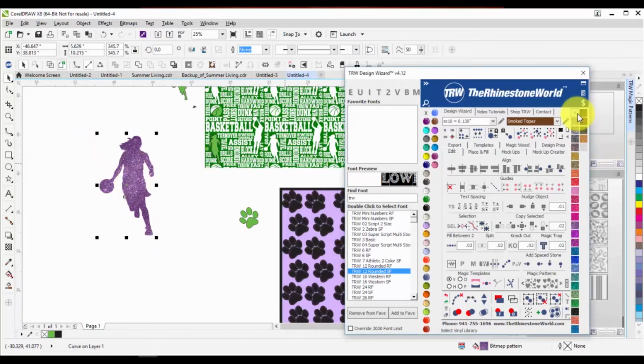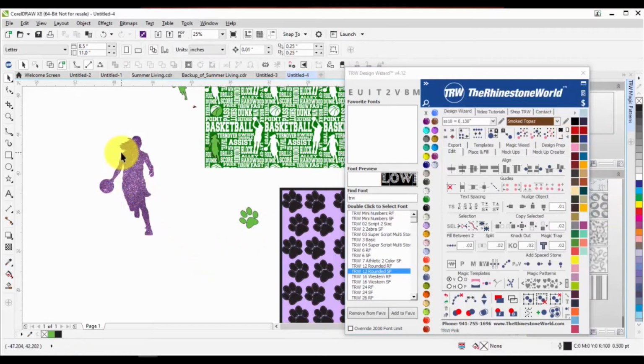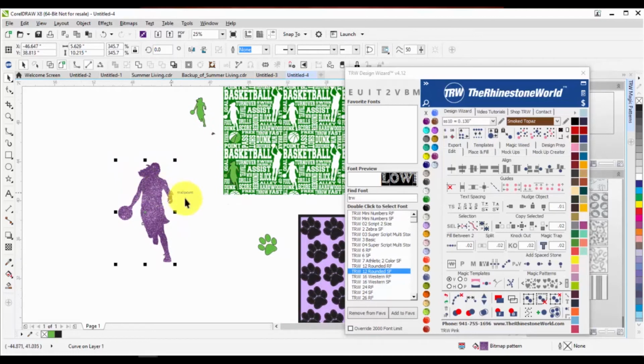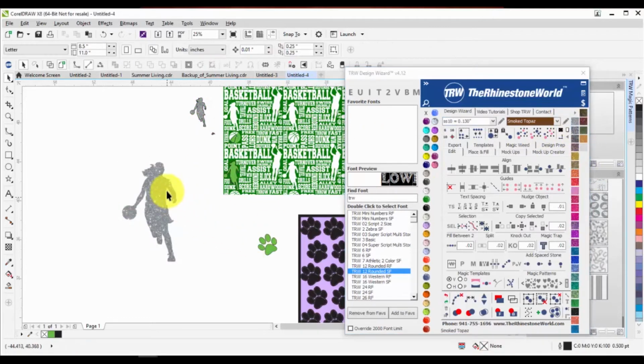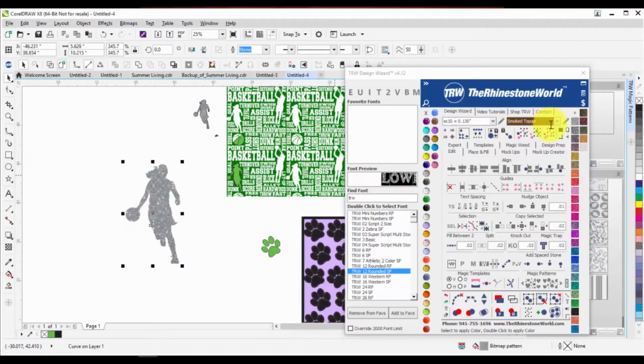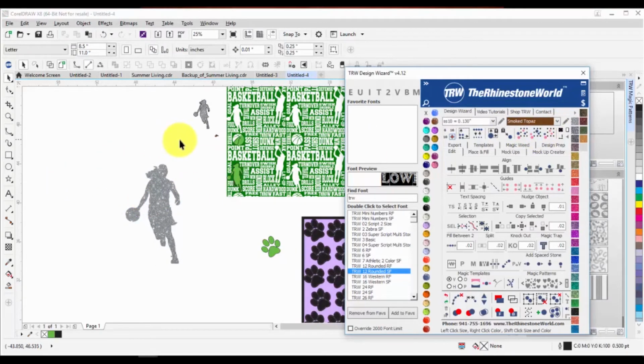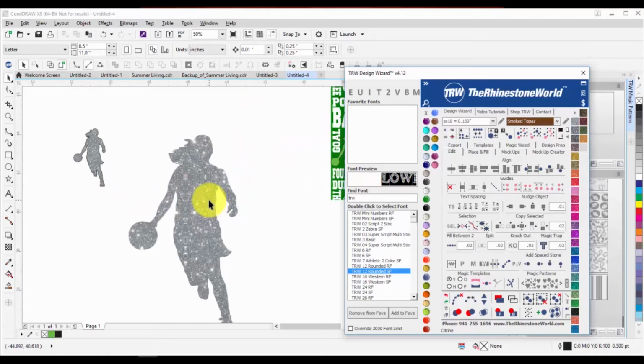Otherwise, when we send it to a cutter or when we save it, we want to have basic colors, either from any of these EasyWeed colors or something like that. The reason I wouldn't recommend saving in a glitter is because if I make both of these the same color glitter, so I'll make them both silver, even though they're technically the same color, if I go to select all the same color, it won't grab anything else. It doesn't even recognize this and this as the same silver glitter. So it's very hard to work with.